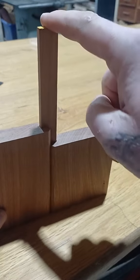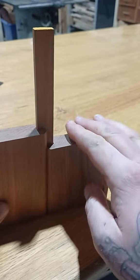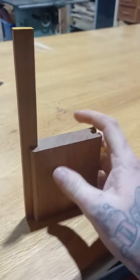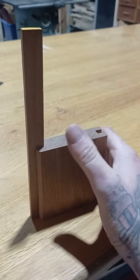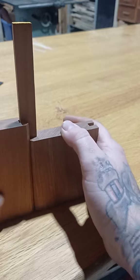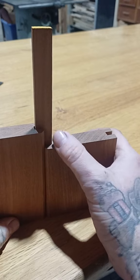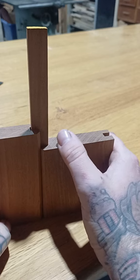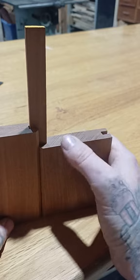So you can use your table saw, you can use a thickness planer, or you can use a hand plane if you're really patient. And then you just basically get this piece of wood to fit and just make sure it's snug. Make sure it's not got too much pressure to go in because you don't want to put stress on the joints. Then also you want it just the right size so it goes together lovely and it holds itself without glue. So if it's a joint that requires the ability to allow it to move, you won't need to glue this joint. But if you want to lock it solid, then you can apply glue to it.